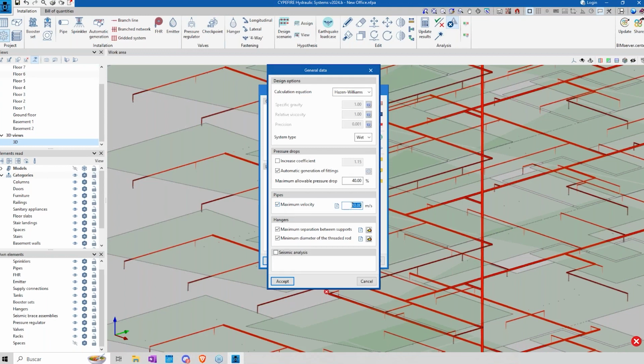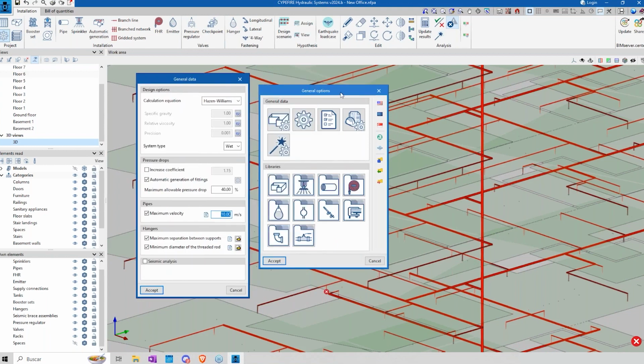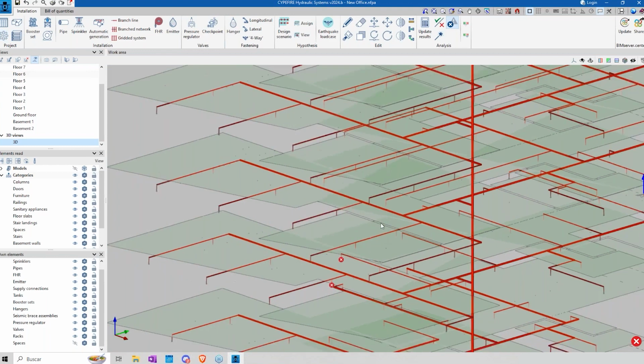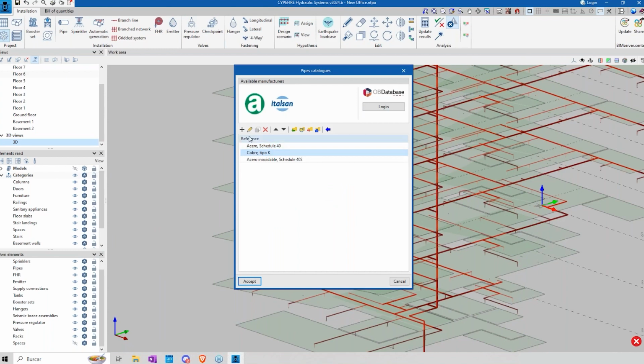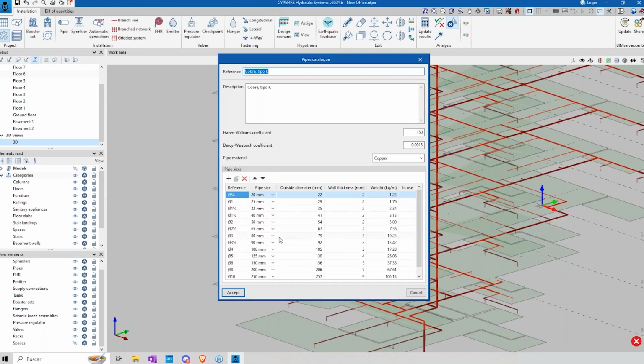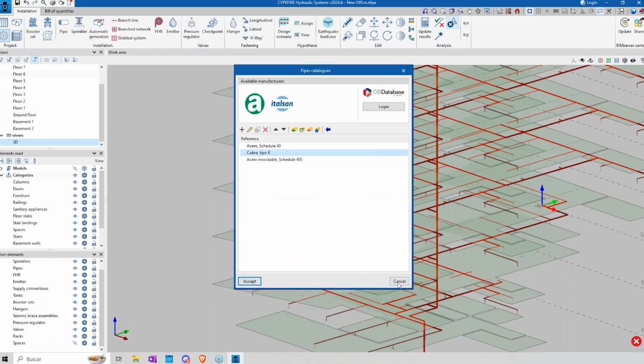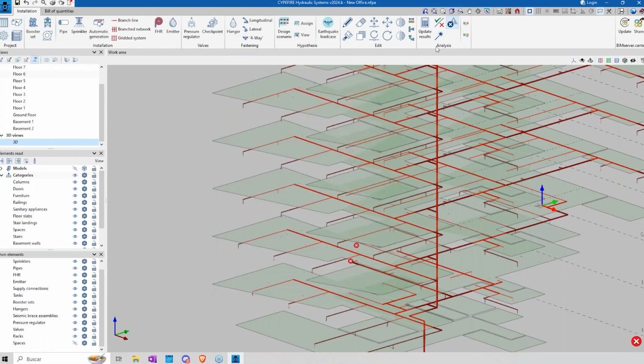Okay. I have two options. I can change the checks, or I can change the main installation. Okay. I always have the possibility to add. I repeat this part because it's very important. I always have the possibility to add new elements to the library, so we will be able to calculate and automatically redesign our installation. So let us see.